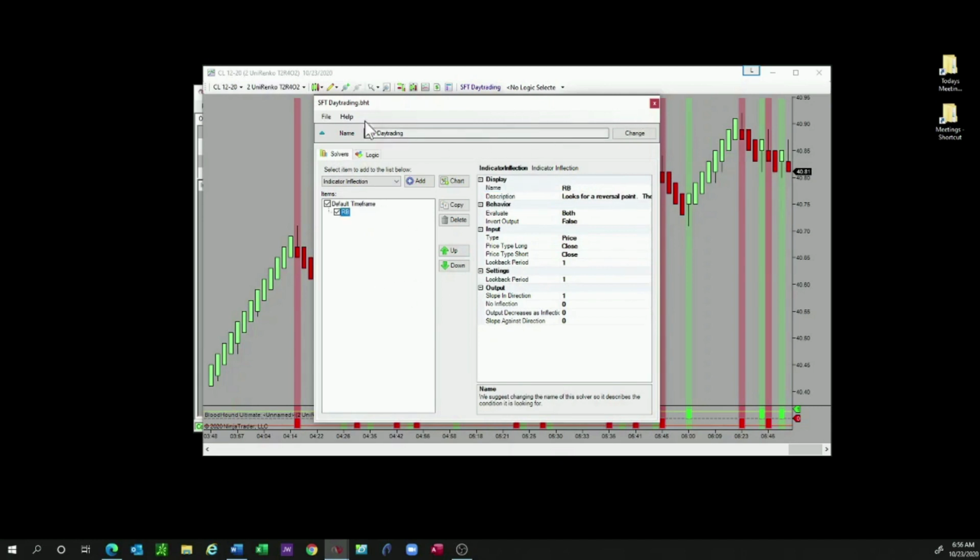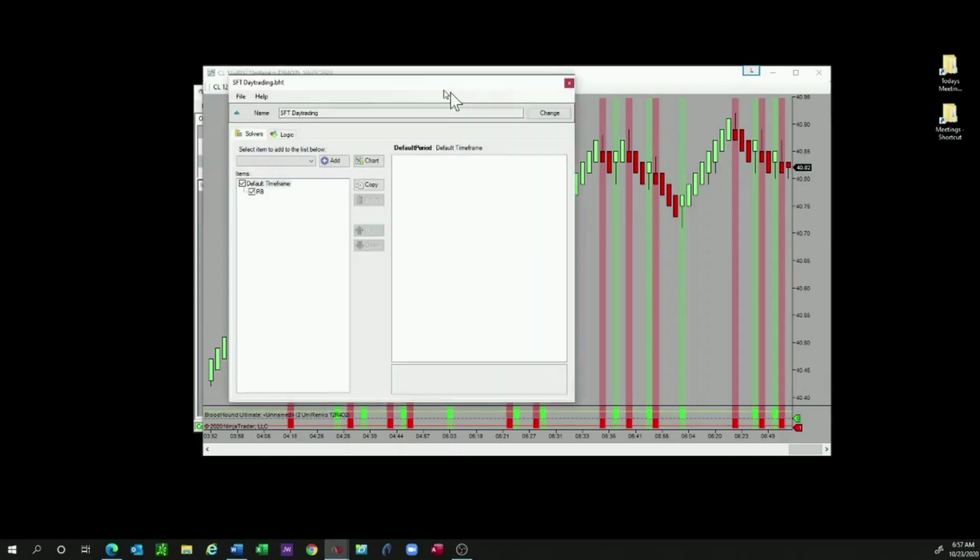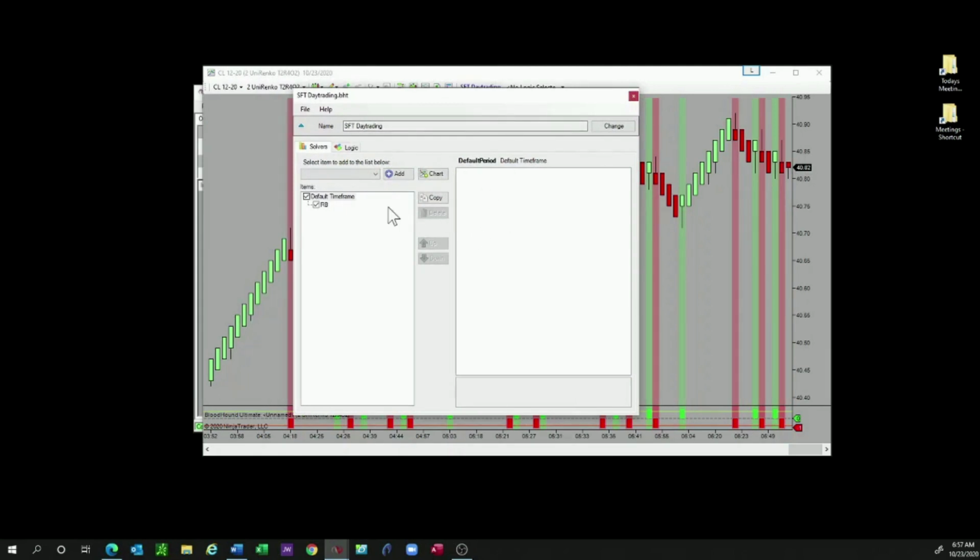So if you see here, we have a racing stripe on every reversal bar. Now let's just say that that represents your trade setup. Of course, you're not going to have a trade setup based on a single reversal bar, but I'll show you how we can narrow down to the times that you trade.